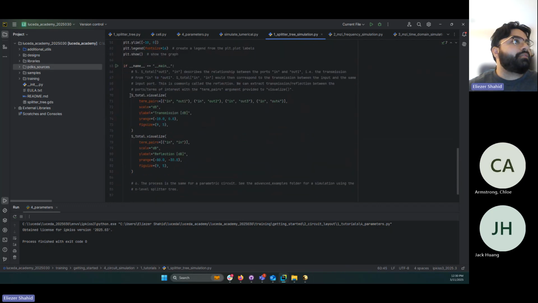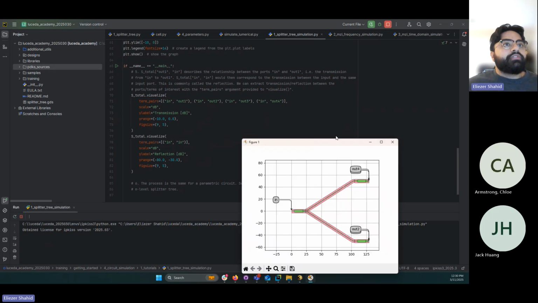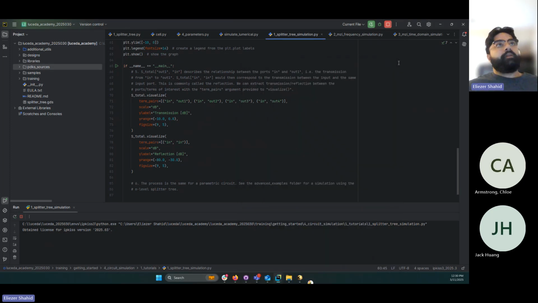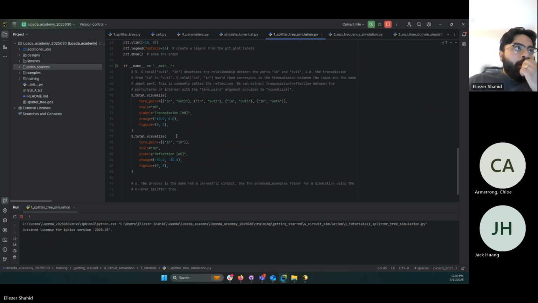And then in this code execution block here, we're just visualizing the transmission and the reflection. So when I run this, the first thing it's going to do is visualize our circuit. This is a circuit we want to simulate. And then it's going to visualize the transmission and the reflection.